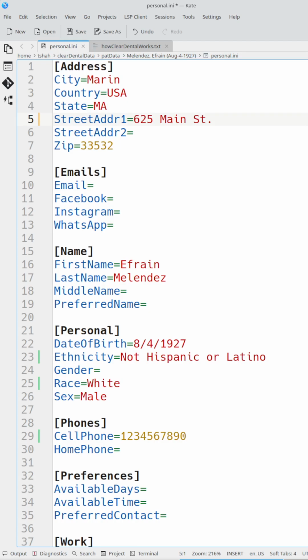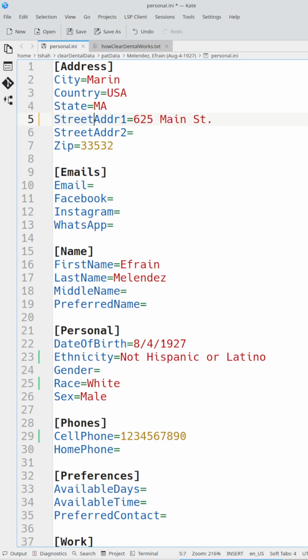Something to note is that most of the keys in this INI file are simple one words. There's no space between, let's say, street and address. That is just by convention.